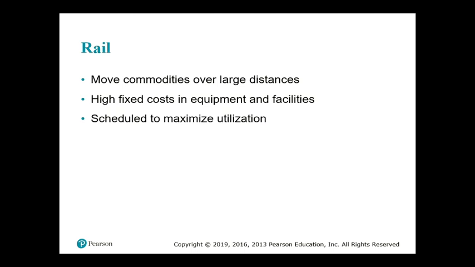So in rail transportation planning, the big issue is how do we schedule the railways to maximize utilization, because the per trip cost is incurred no matter whether the train is moving or stopped. So we want to schedule the network of trains such that the stopping is minimized, and therefore utilization is maximized.